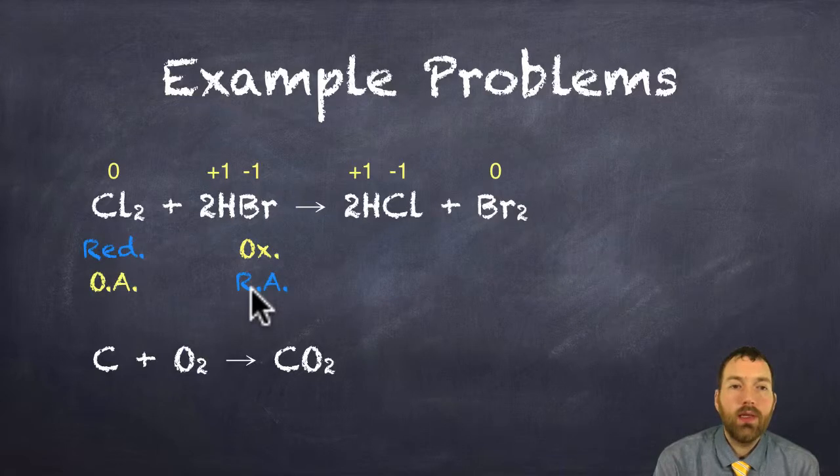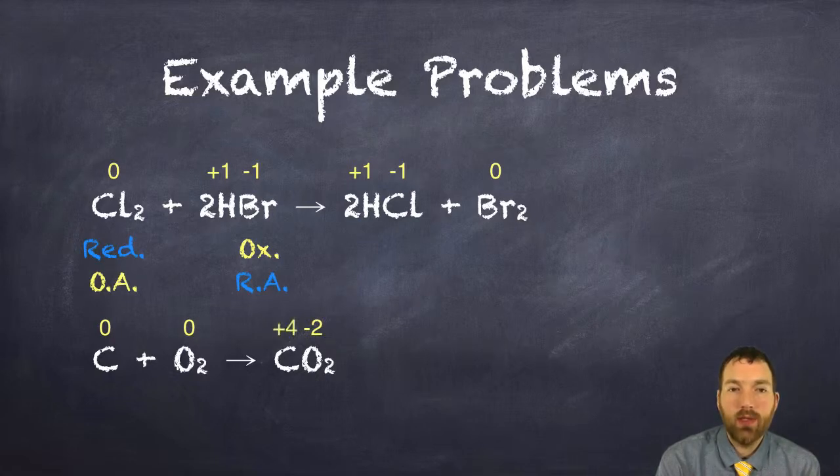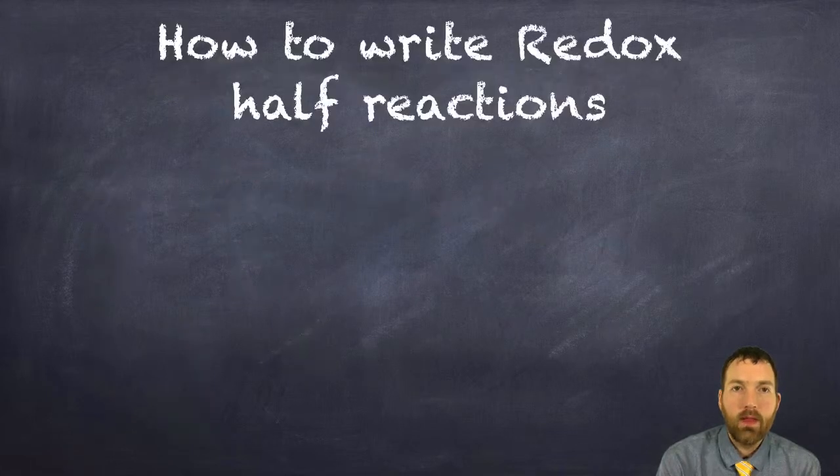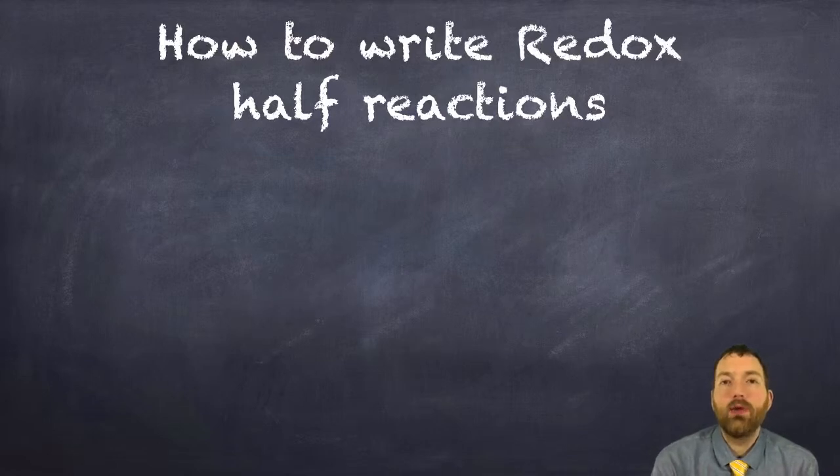Okay, next, why don't you try the next one on your own? Carbon plus diatomic oxygen makes carbon dioxide. First step is to assign oxidation numbers, decide who was oxidized and who was reduced, and then label the oxidizing and reducing agents. Okay, carbon is 0 because it's uncombined, so is oxygen. In carbon dioxide, oxygen is -2, so that means carbon must be +4. Carbon's oxidation number went up from 0 to +4, so it was oxidized. And oxygen went from 0 to -2, so oxygen was reduced. So of course carbon, if it was oxidized, makes it the reducing agent, and if oxygen was reduced, it is the oxidizing agent.